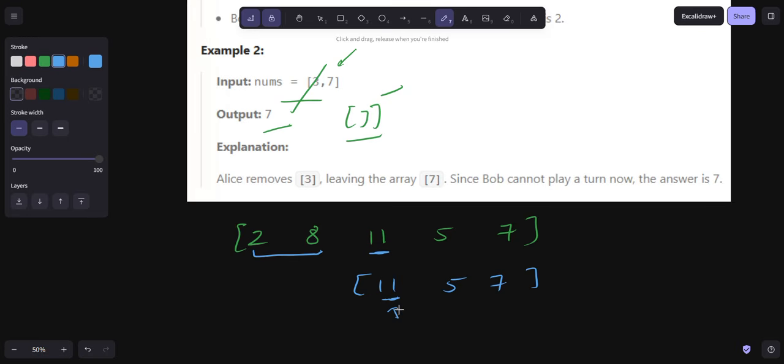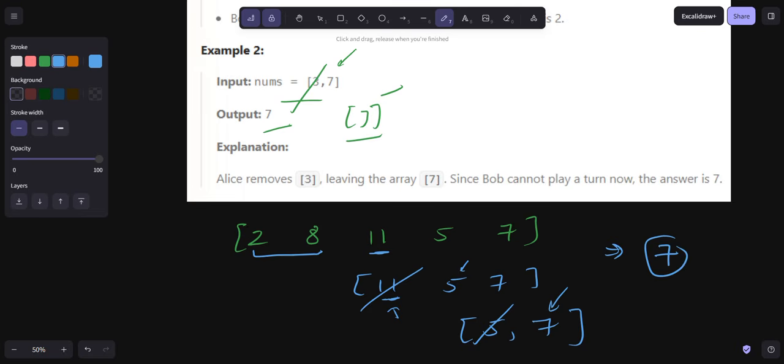Bob wants this element to be removed, so let's say Bob removes it. Now I'm left with 5, 7. Now Alice's turn comes up. Among these, Alice is going to choose 7 only, so she deletes the 5. In this case also my output is 7. Clear this part?